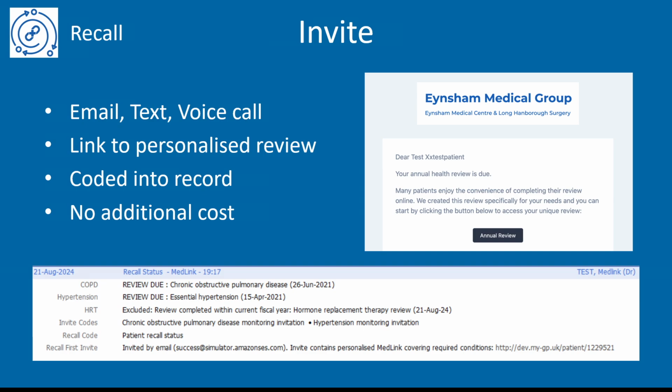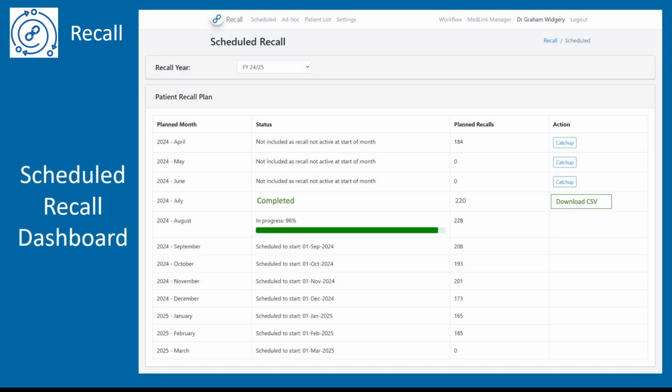If there are no more questions, I'll move on to the next section, which will give you more detail of what's going on here. Like I said, the key difference with recall is that instead of the traditional way of asking who has the condition, we go through each patient in turn and ask what conditions this patient has, and action them on an individual basis.